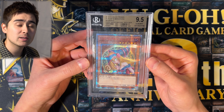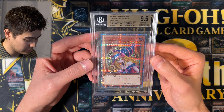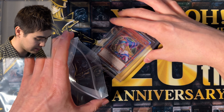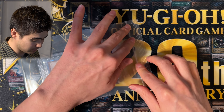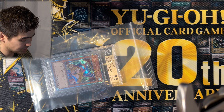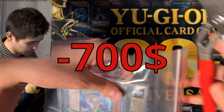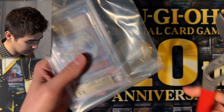I'm going to crack this open now and check how she looks raw. If she looks good in raw condition, then let's send her in and see what she gets. I always put a small plastic bag around the card because I'm not wearing glasses and sometimes the acrylic goes flying when you crack it — I don't want anything in my eyes. Let's start with that corner over here.